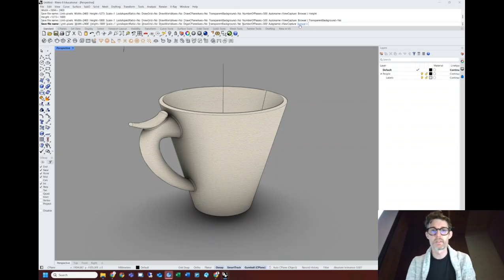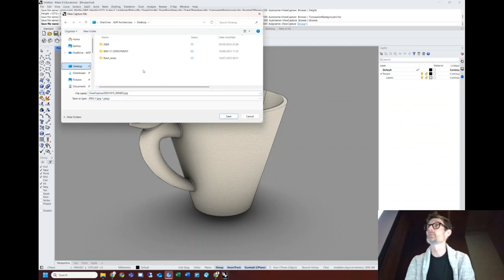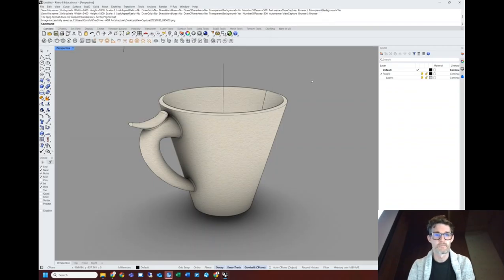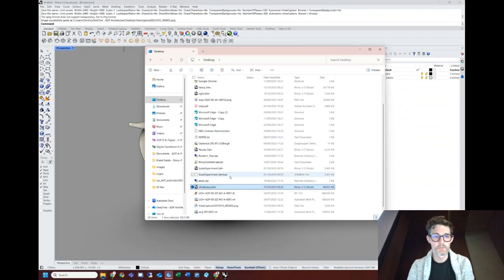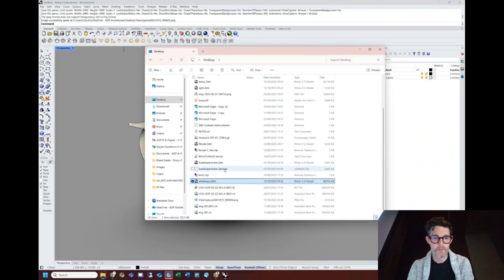And then I'm going to click the browse button up here, and it'll ask me, where do you want to save this file? I will put it on the desktop because I'm far less organized than you, who will put it somewhere in your very organized Google Drive file system. Here we go. It's going to give it a view capture name with a timestamp. I'm going to press yes. It's having a little think. And then if I go to my desktop, where's view capture? Here we go. I'm going to open that up.